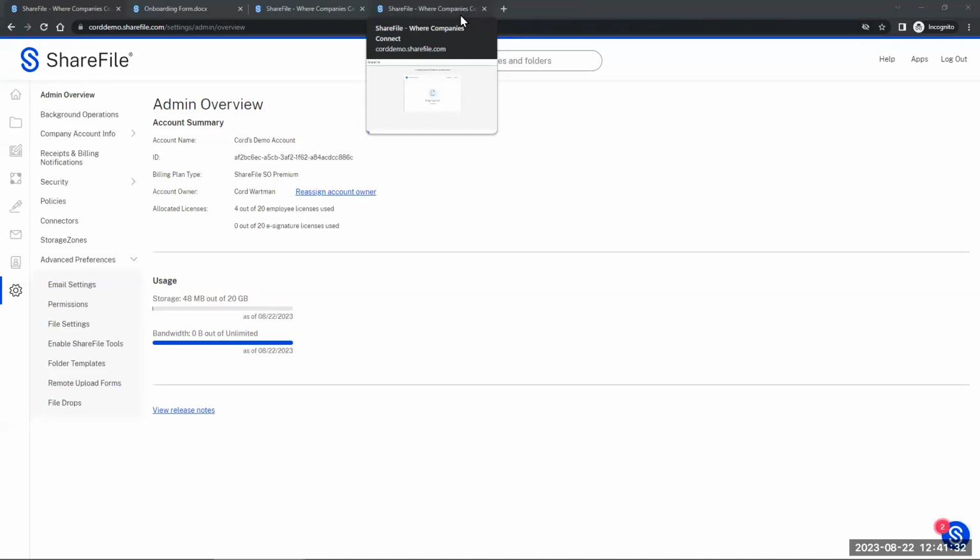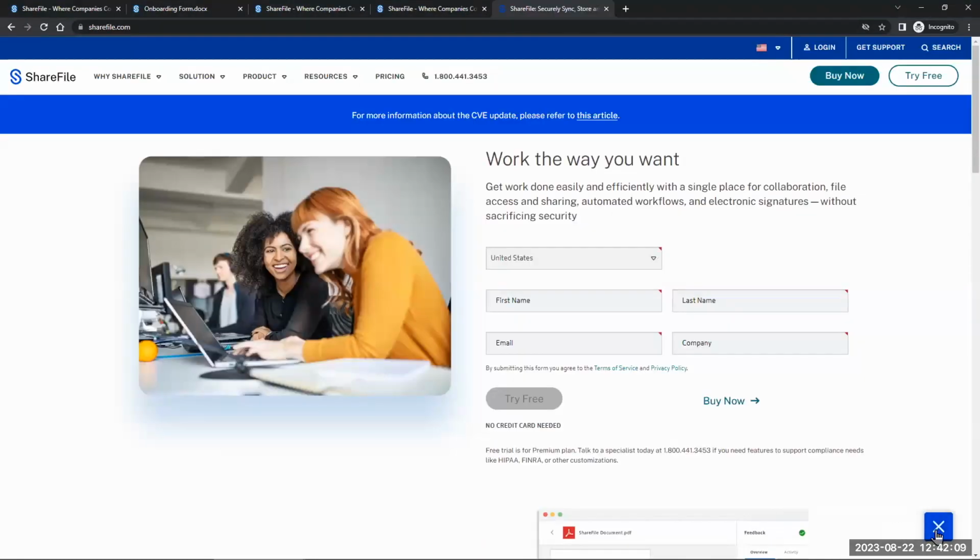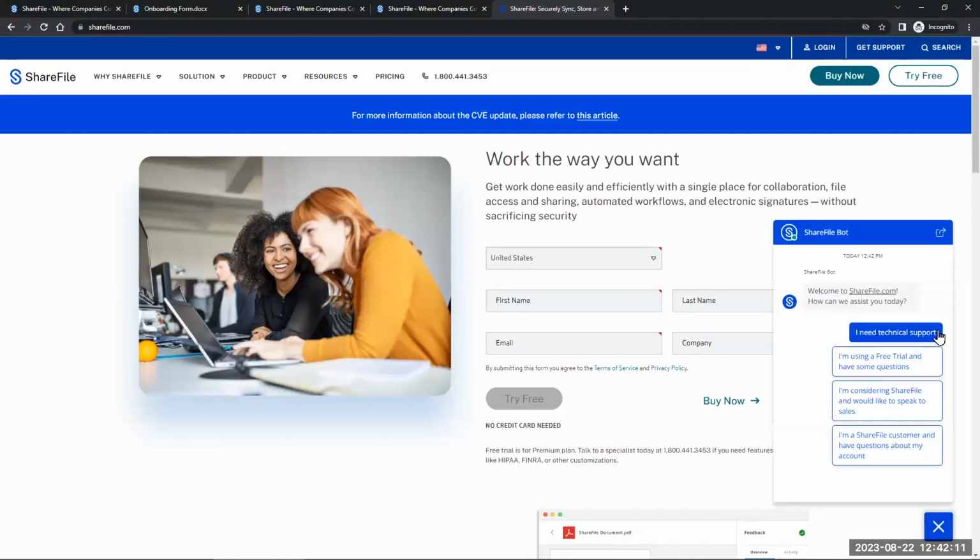Okay, awesome. Can you pull up the page? Yeah, I can. So if you just come down to the lower right here and click that, and just do I need technical support, and that will start connecting you to the support agent. And it should ask you a couple questions for identifying purposes, so it can follow up by email if needed, that kind of stuff. But yeah, I would come in here and click this. I'm not going to do that because it's going to start connecting me to the agent. We don't want to waste their time. But this top option should take care of it real quick.